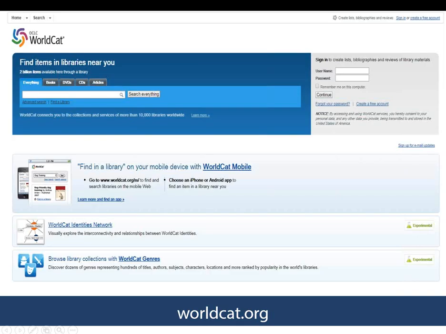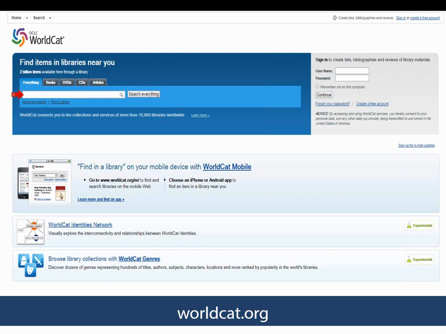I also recommend using WorldCat. This is one of my favorite things to use. It's a worldwide catalog of the record of the library books that exist that participate in this particular database. But you can just put something in here, and you can do an everything search, or you can look by book or by article. I usually just use the everything search.